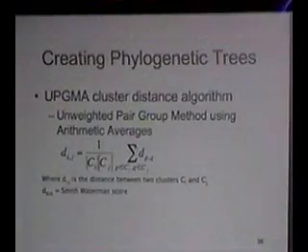To create phylogenetic trees, there's an algorithm called UPGMA, which is the unweighted pair group method using arithmetic averages. It's pretty simple, actually. This little equation just signifies how the distance between two clusters is taken. The d(p,q) function determines the distance between each sequence in cluster I and cluster J, and it's basically just taking the mean of that and returning it as the distance of I and J. In this case, d(p,q) is the Smith-Waterman score, and D_ij is the distance between two clusters I and J. This is the operation used at each step when building the tree.